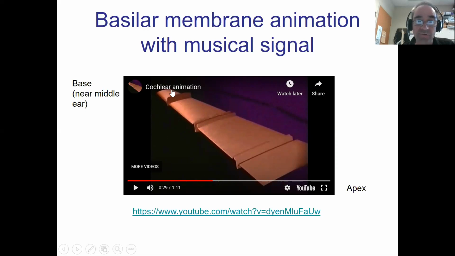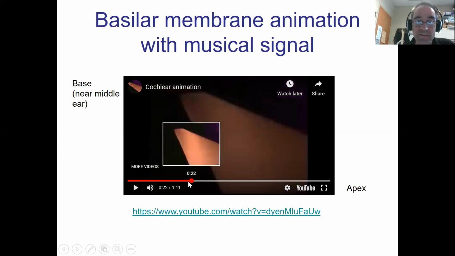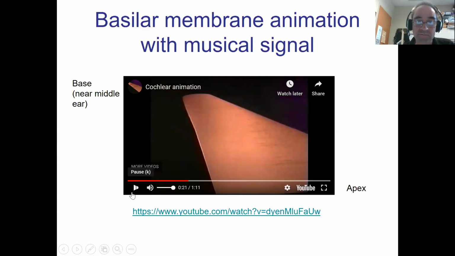And you can see that there's some details about the basilar membrane's dimensions that are different, right? That it's narrow near the base and wide near the apex, near the top. And we'll see later that's important for tuning its frequency response. But what I want you to pay attention to is which part of the basilar membrane vibrates when we have these 3 different tones, these 3 different pitches that are played. I'm just going to wind back a little bit, and we'll go from there.